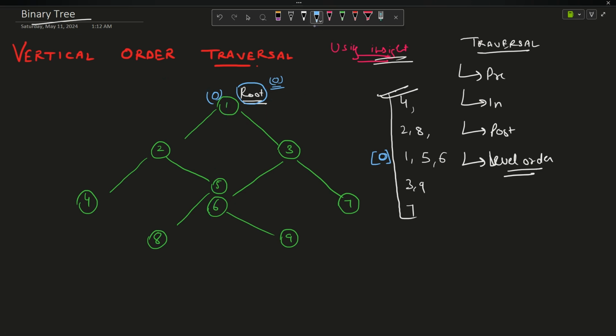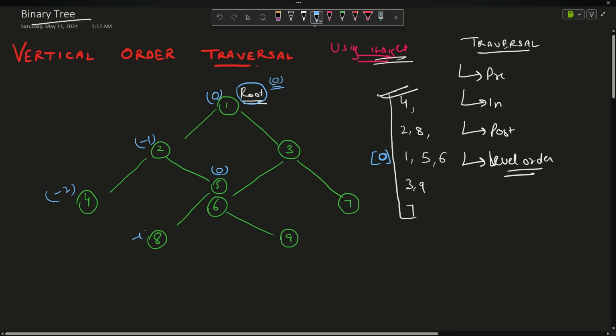So if I just do the traversal and try to assign each node a value, then it will be on the -1 side. Then 4 will always be on the -2 side, because I'm going left of -1, right? For -1, when I am going towards right, it will be -1 plus 1, that will be 0 again. For 0, towards the left, -1 again.